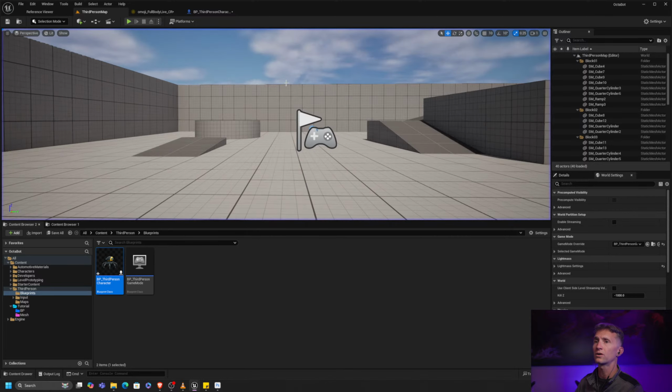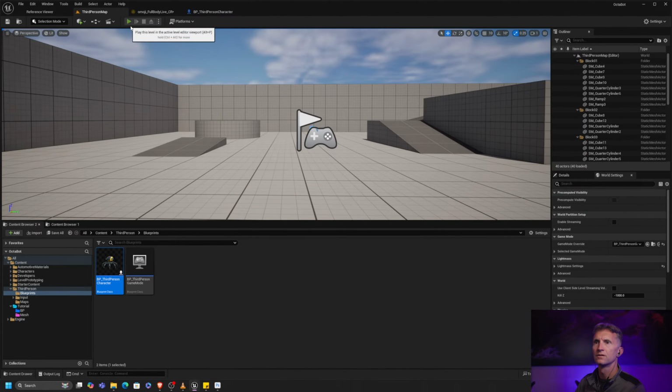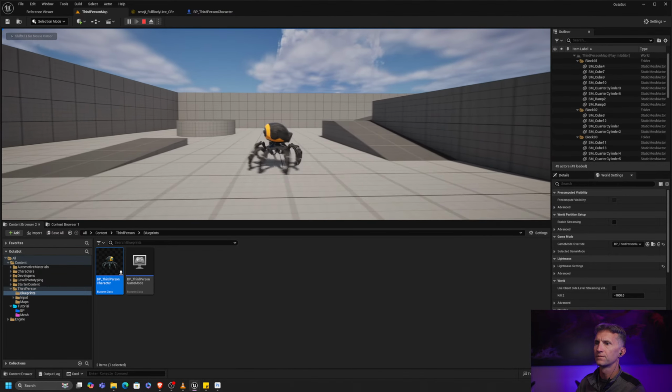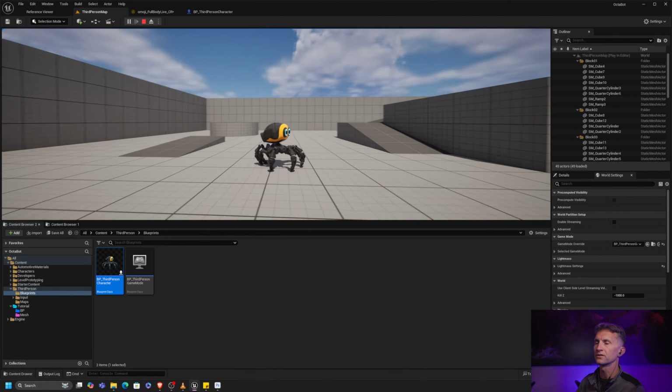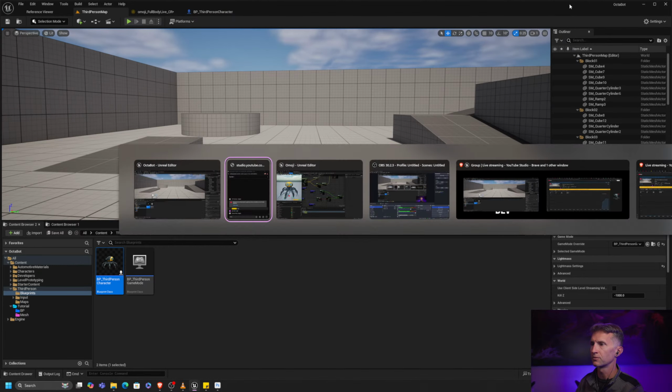Now, obviously, this walk speed doesn't feel good. It feels like we're walking through quicksand. So let's go back to 500, which I think was good for our default character, and we'll call this done. Okay. I think that feels way better than that staccato thing that we had before. All right, so that's that. It just feels better, more representative of the demo setup I had done before all this.